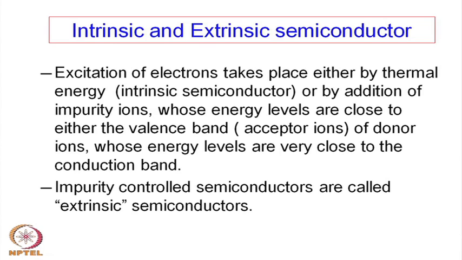So, if there is no impurity atom present, the material is very pure, and whatever charge carrier creation is concerned is all by thermal excitation. The same number of electrons and the same number of holes will be created in the process, then it is called intrinsic semiconductor. Whereas, if you have some impurities, either acceptor ions or donor ions, they will be called extrinsic semiconductors. So, the impurity controlled semiconductors are called extrinsic semiconductors, whereas pure materials, where there are no impurity ions available, are called intrinsic semiconductors. So, their behavior will be slightly different.